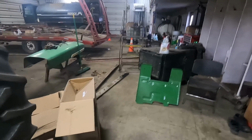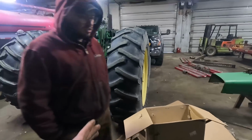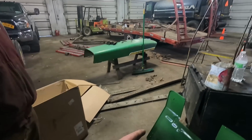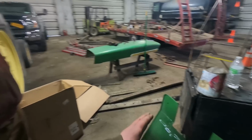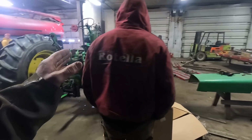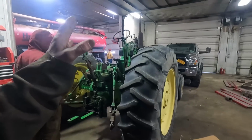So Jered's got a new floorboard here. Now, is this new, or is it remanufactured, or a used one, or what? No, it's new. Okay, so that is a new floorboard. There are aftermarket companies building a lot of parts for these 4020s because they made so many of them.